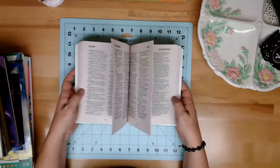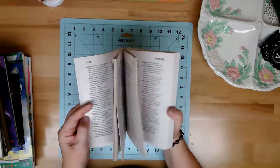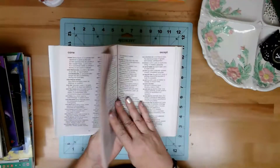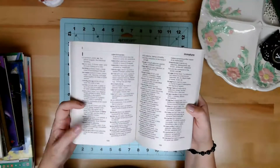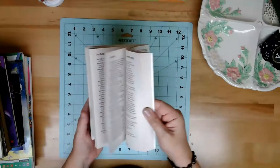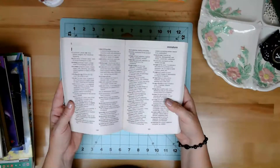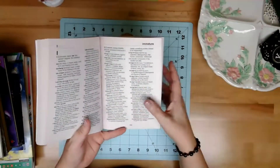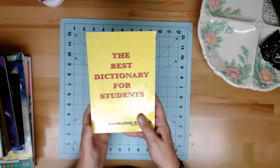We also have 10,000 dictionaries, guys. The reason I took this one is because it's different than the adult dictionaries - it's also too young for her at this point. This is from when she was in elementary school. It's bigger, it's got less words in it, but I thought the pages were kind of cool - it's not the typical dictionary with small print and tons of words. It's kind of different as far as dictionary pages go. For her to need another student dictionary, I just gave her one that aged her up a little bit, and I said, hey, I can use dictionary pages.